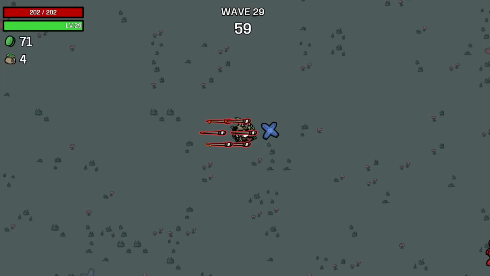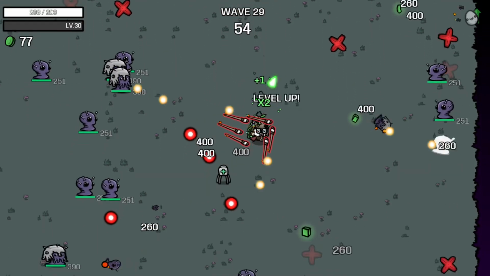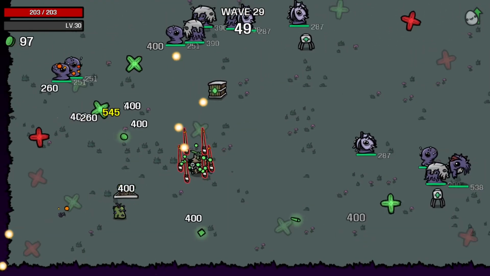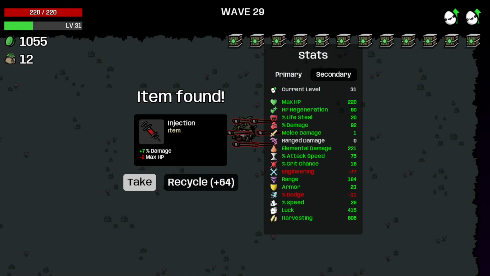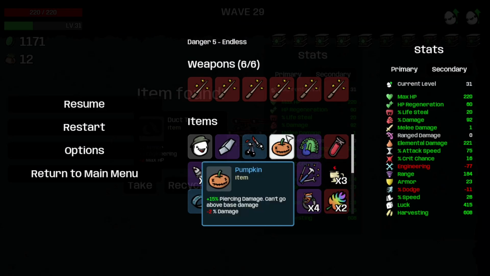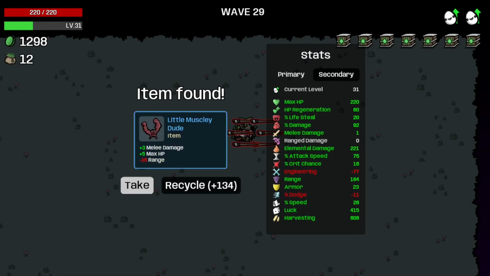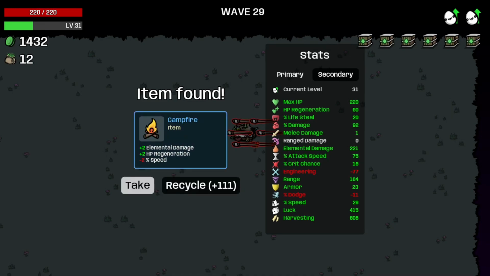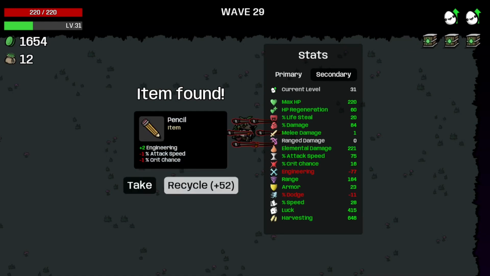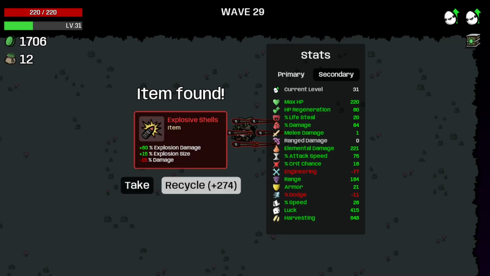Welcome to 829. And now we're doing 400 damage per shot, and I think it's 419 burning damage, so yeah, that's nice. And that's 2029. We start with the injection, and the turret, and check to see if I'm recording properly, which I am. And we start with the duct tape, and the badge, and take the vigilante ring, we start with the little muscly dude, and the campfire, and take the tractor, and this thingy. And we start with the pencil, and take the community support, and we start with the explosive shells.